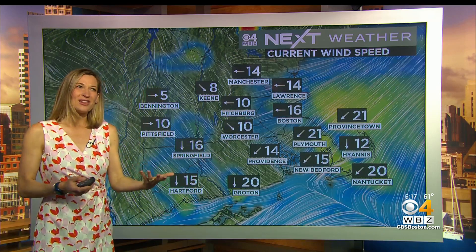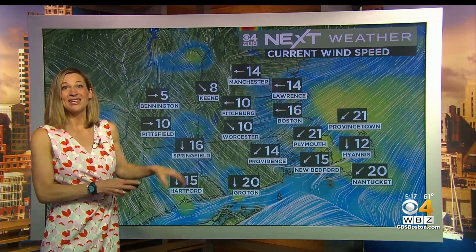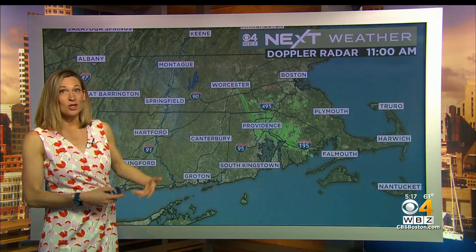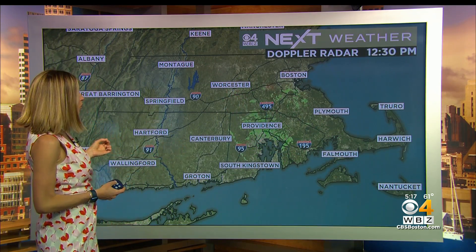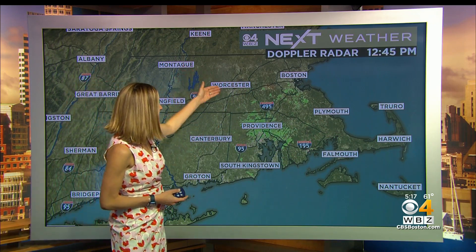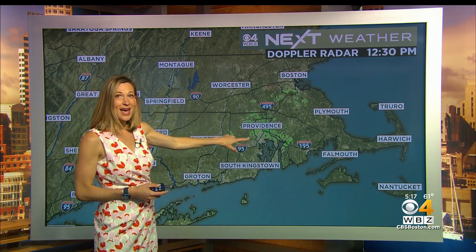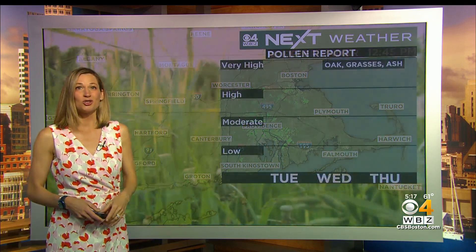That wind was strong enough that it was averaging about 10 to 20 miles per hour out of the east. And recently, over the last couple of days, we really haven't had much wind. So even though the pollen has been high, it's been pretty settled. This wind really kicked things up, and sure enough, it stirred it up so that even our Doppler radar was able to pick up that backdoor cold front moving in from east to west — noticing that line of green. It wasn't showers; that's actually the pollen particles and dust particles from that very strong wind.